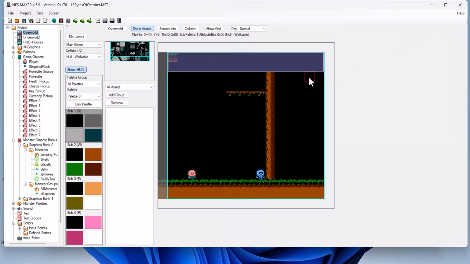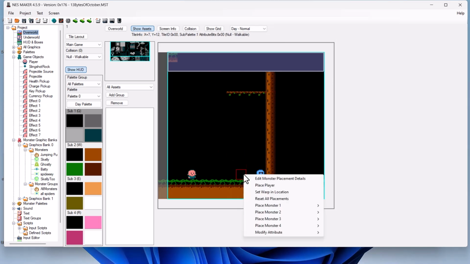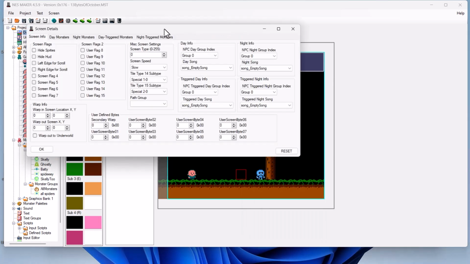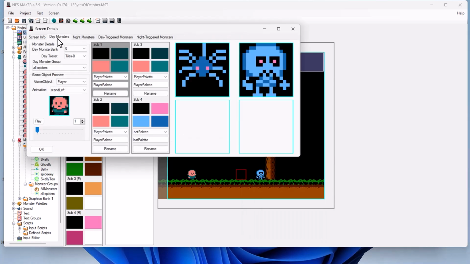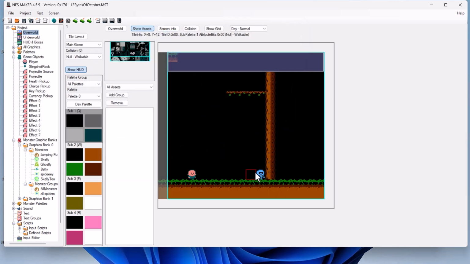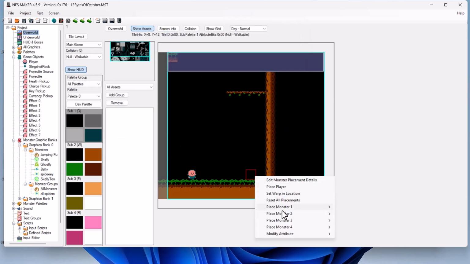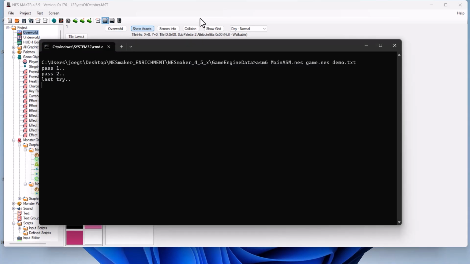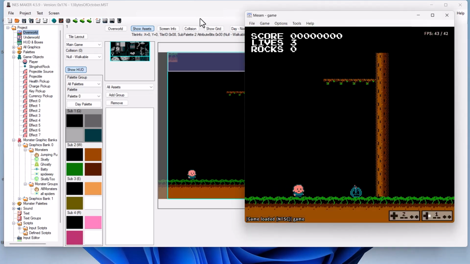The problem is that now this will also happen for other monsters. For instance, if I put a different monster group in here, if I was to put all monsters and reset all placements, and I was to put my jumping pumpkin in here, and I'd have to change the color. I haven't changed the color, but just to demonstrate the problem, this would happen for him too, right? And that's not what I wanted. I only want it to happen with the objects that have that little tick in there.